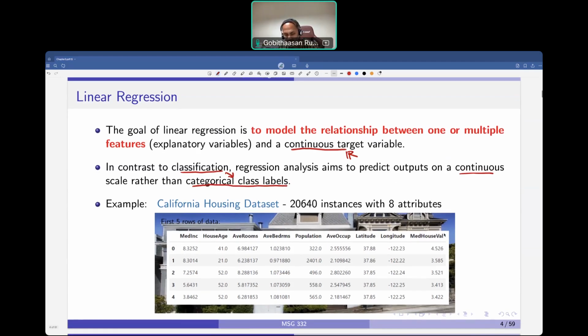Okay. This is an example. Previously, I talked a little bit about the California housing data set. So this is an example again. You see, you have 8 attributes. Attribute simply means feature. So 1, 2, 3, 4 until 8 features, and then the last one here is the target that we are trying to predict, the house price. Okay, and then these are instances. House number 1, house number 2, until how many houses? We have 20,640 houses in the data set.